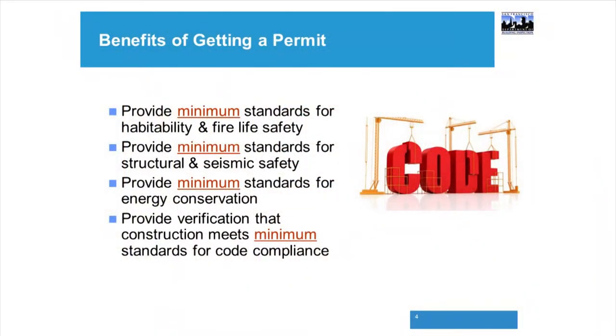The trump card for me is: do you meet the minimum code standards? Your building is safe. Our inspectors go out there and know, based on the building code, the plumbing code, and the electrical code, what you should have to maintain habitability and life safety for your building. Those are the benefits of having a permit — securing a permit.